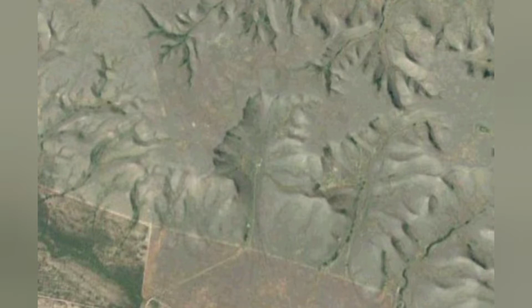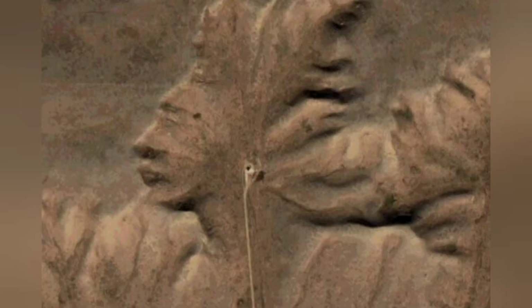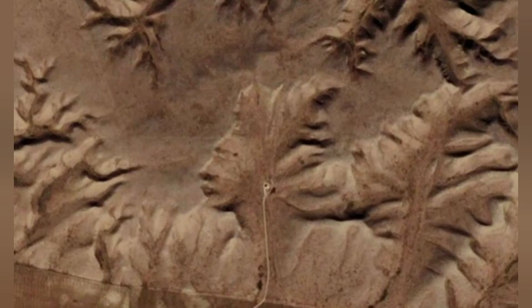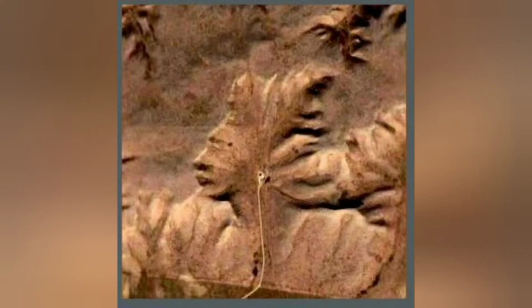The geological wonder, the Guardian of the Badlands, was only uncovered in recent years and purely by chance. It is a geographical feature that, when seen from the air, resembles the face of an indigenous person in profile. The Indian head is looking westward, and it is very large, even bigger than the heads on Mount Rushmore. It has the distinctive features of a First Nations male, and it appears to be wearing traditional headwear, a feather headdress, which is synonymous with Aboriginal culture.